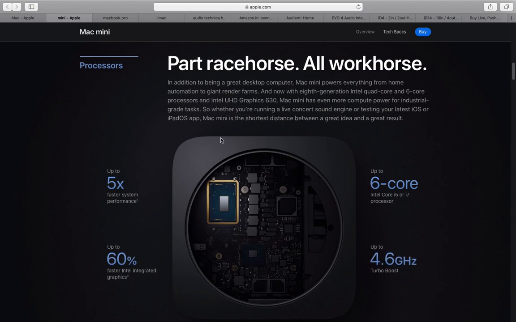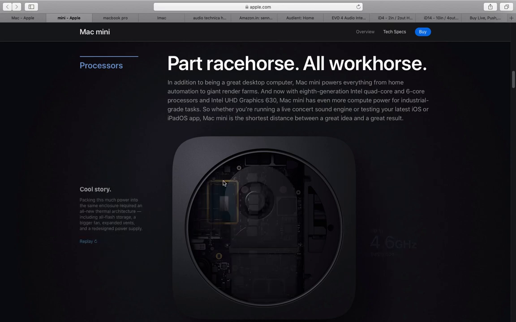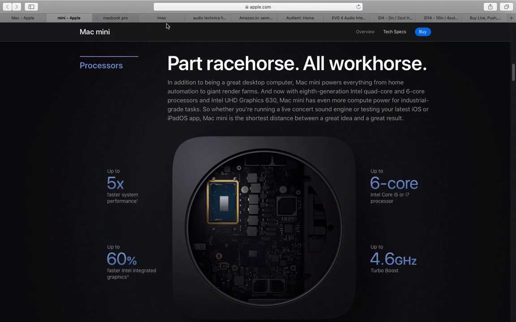But I would suggest this to people who really want to work on a bigger screen. The Mini is also really budget-oriented. It's not that expensive, almost close to your iMacs or maybe even less. You get the 6 core 4.6 for around 80,000 or 90,000 Indian rupees.